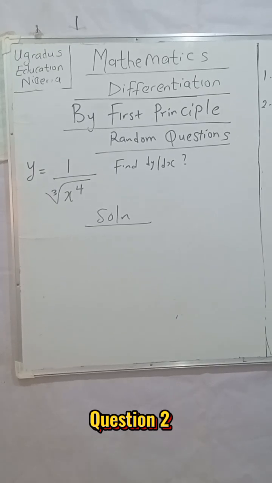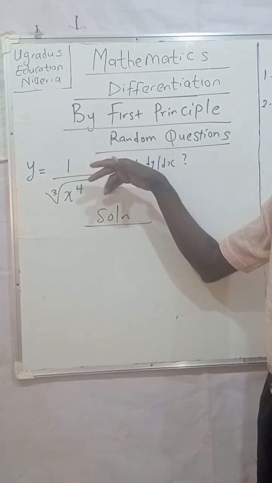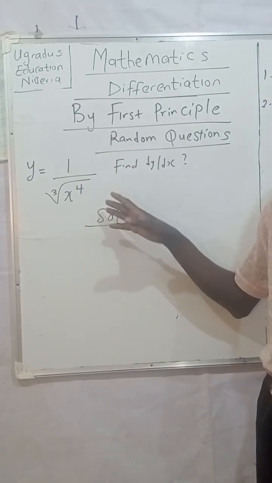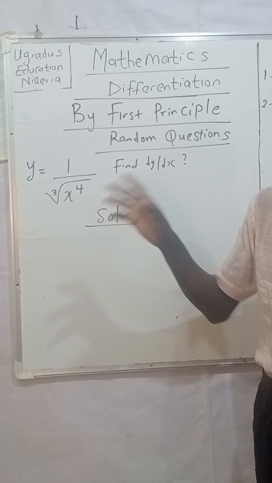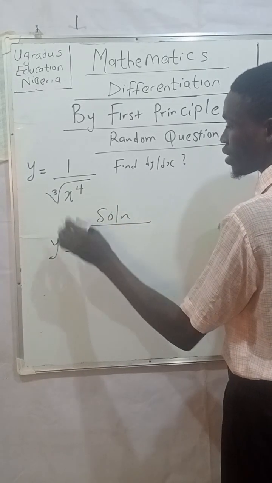All right, what if you have this? Unlike the other one I just finished, this one has a 1 over, it has an inverse. One thing about an inverse question is that it always introduces a negative sign. Very simple. So for you to start, you have to first re-express this, of course.